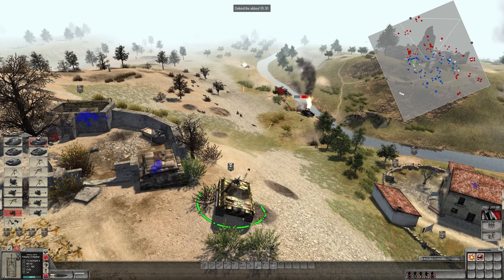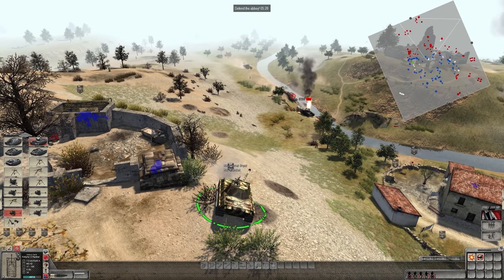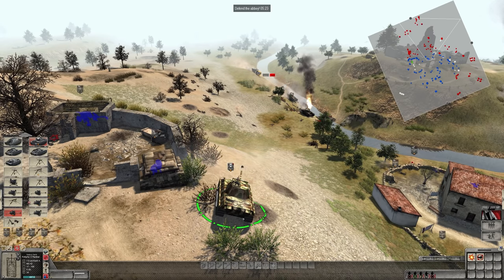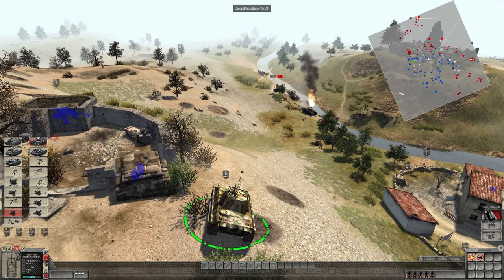Yeah, that one's burning up really nicely. Oh, that's a good hit. My commander just ducked into his turret off of that one. Nobody even saw that. That was really cool, actually. Second Churchill is down. Trying to get accurate with the last one.